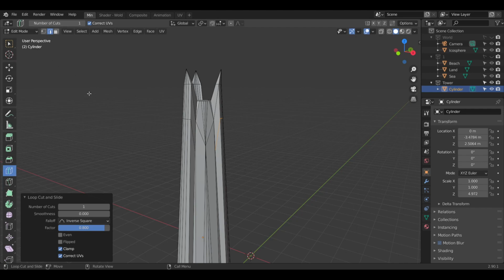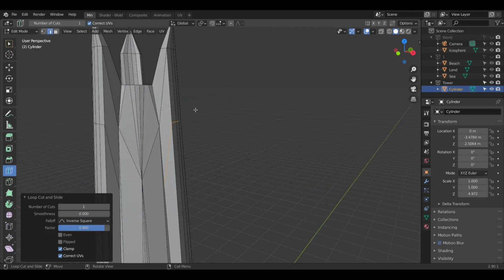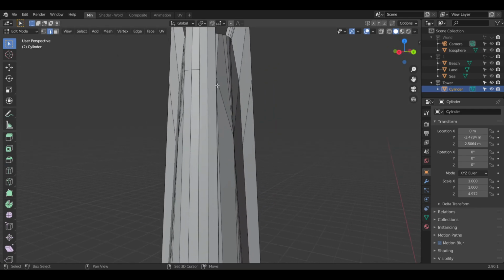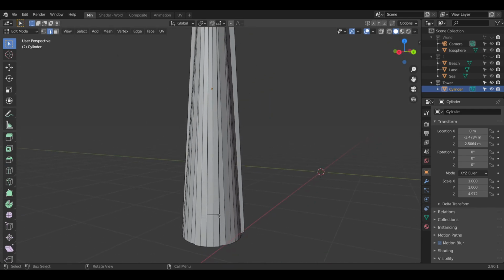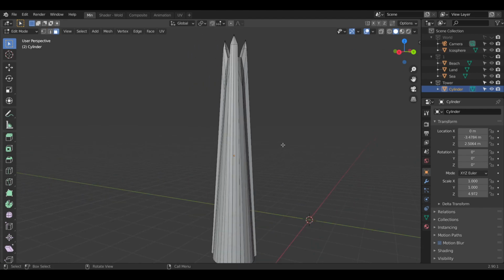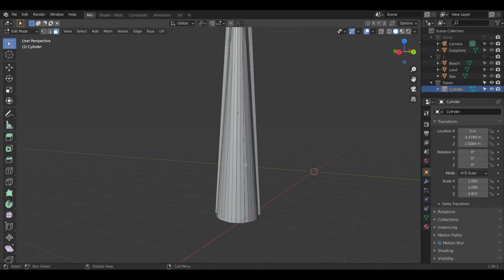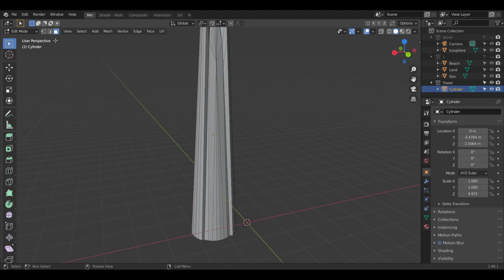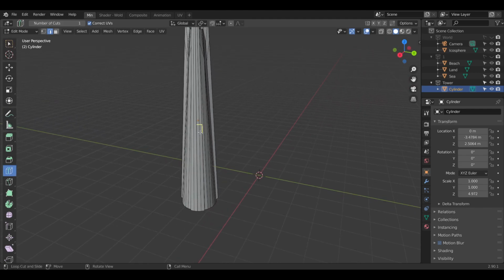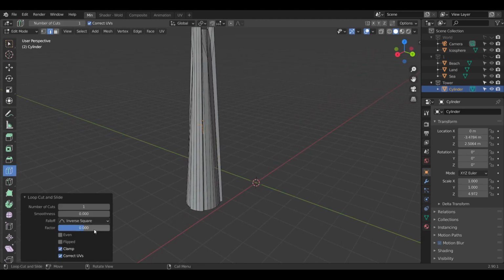Okay. So we're still here in edit mode. Where's the other one? It went down. What? What on earth? Negative 0.8.